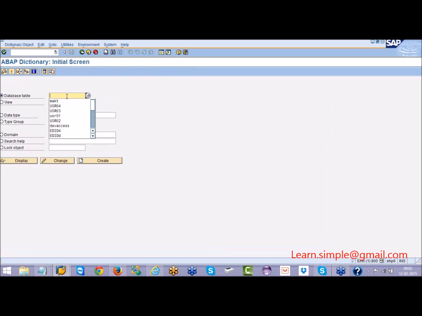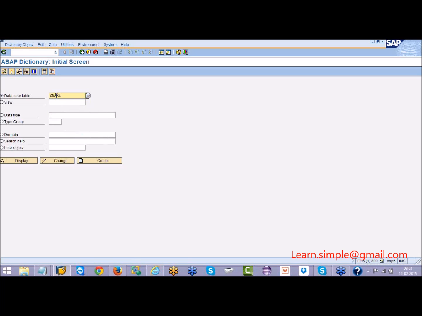So I'll create it with Z. In SAP, whenever you are creating your own objects, always create them with Z or Y, because standard SAP objects, whatever comes with SAP, will start with any other letter, maybe M, maybe U. All these are SAP standard tables, which came along with the SAP license. No need to create them again. These already exist. When you are creating a new one, you have to always do it with a Z or Y. So now I'll create with a Z.